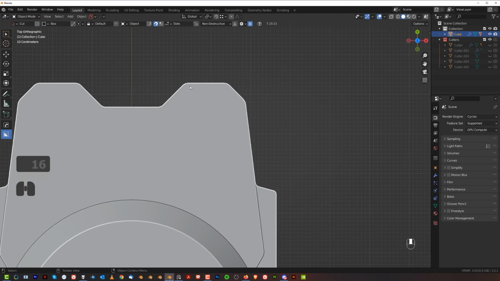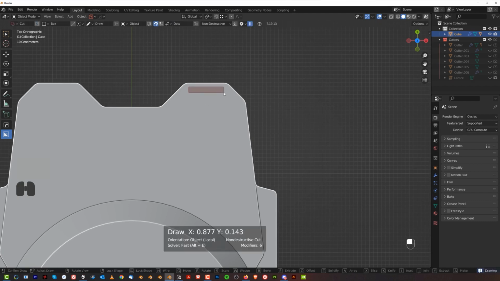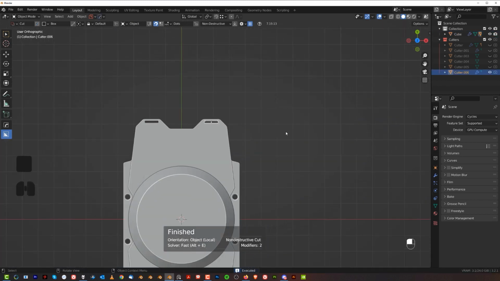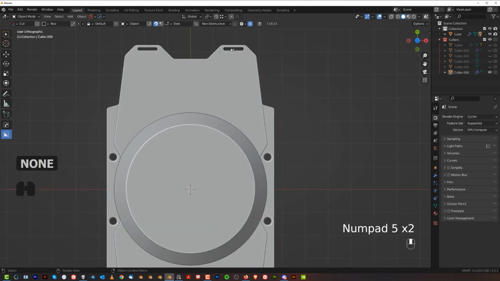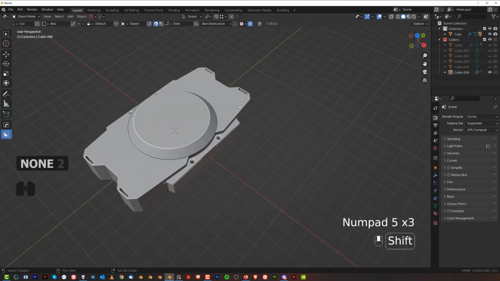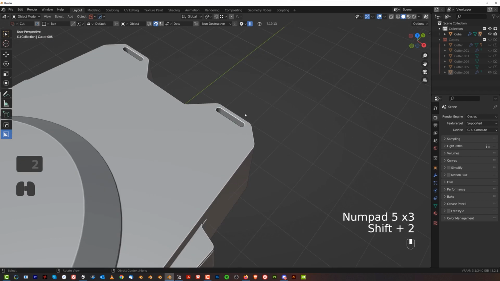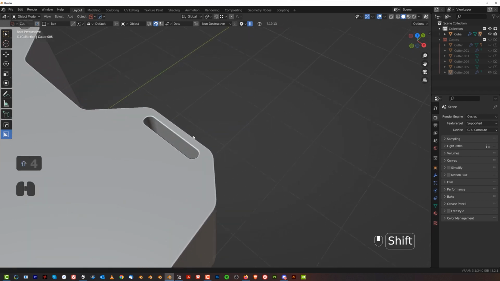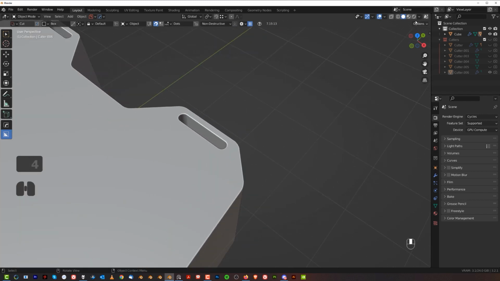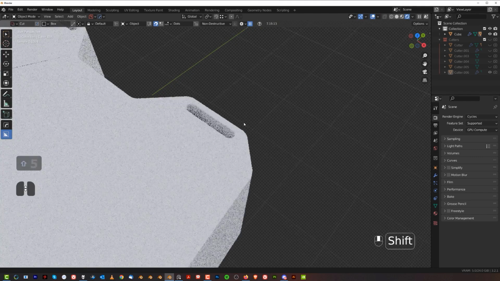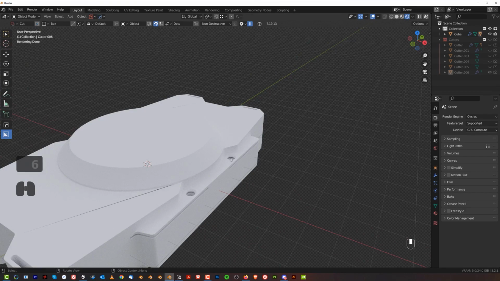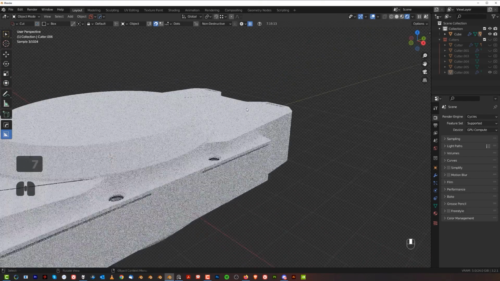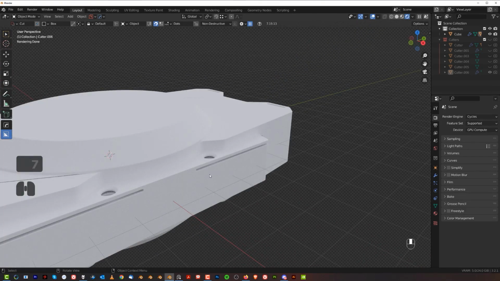So what I could do, for example, is run this kind of a detail here, okay? Press B for bevel and just cut through it, right? And create a detail here on the top. And you see that now we got this anchor of contrast, because when you render this, if there's a cut going really deep, it's going to create a lot of shadowy areas here because it's going really deep, which means when I turn Cycles on, you can see there's a shadow here, right? So you're going to get these contrasty areas because of these cuts, okay? Same here, see there's a shadow because there's a cut going deep.